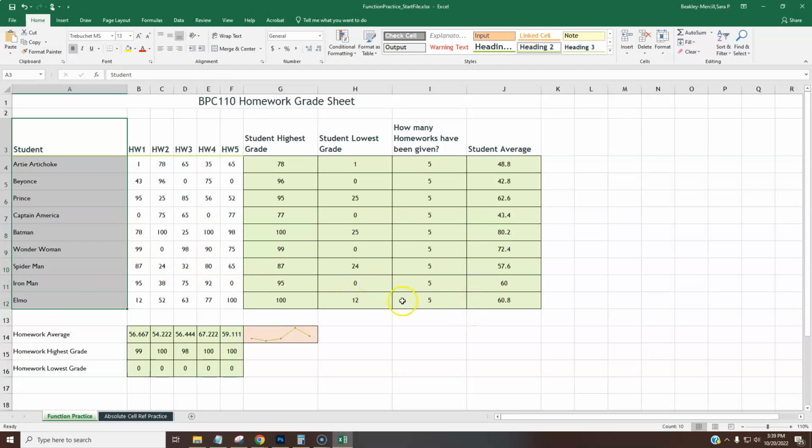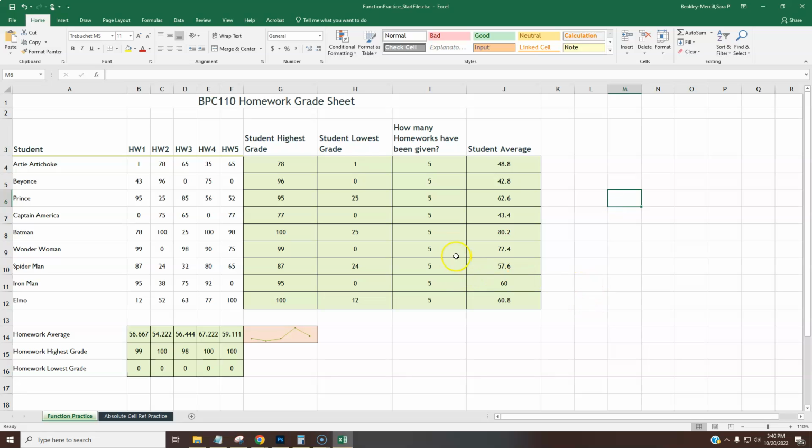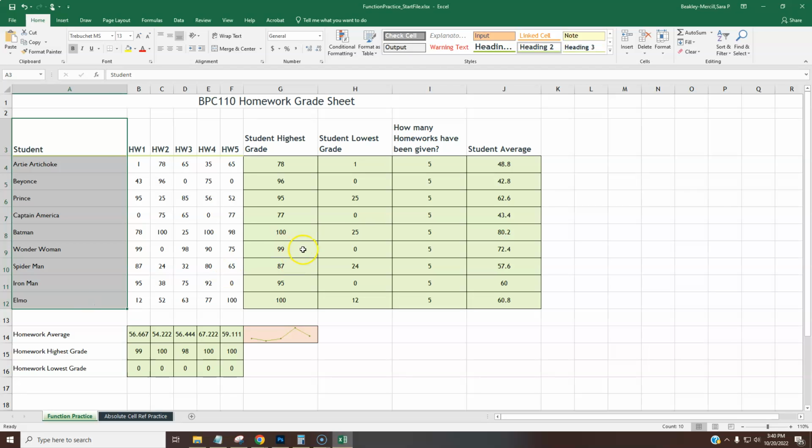The trick to selecting another range of cells that's not next to it is to hold the control key down. So now I'm pressing control, and I select the second range of cells, and I let go of control. Okay, so I'm going to do that again. It's very, very important to remember to select the first range, don't hold the control key down, just select that with your mouse. And then hold the control key down and select the second range of cells. Okay. Once you've done that, you have an active selection.